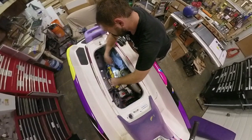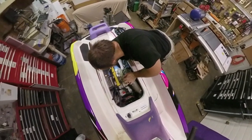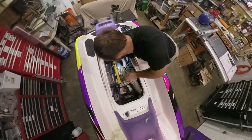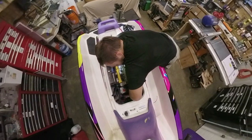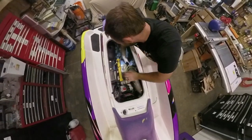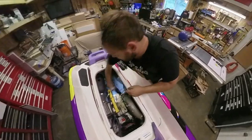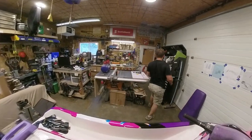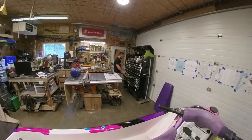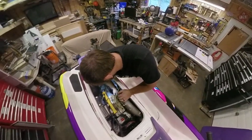Blood, sweat, tears - we got her out. Now the starter can freely come out. It's still held in there by the power lead, but now it's out enough where we can get that power lead relatively easily. You could do the power lead blind in there if you really want, but that's how I did it the first time - bad idea. It's a 10mm.